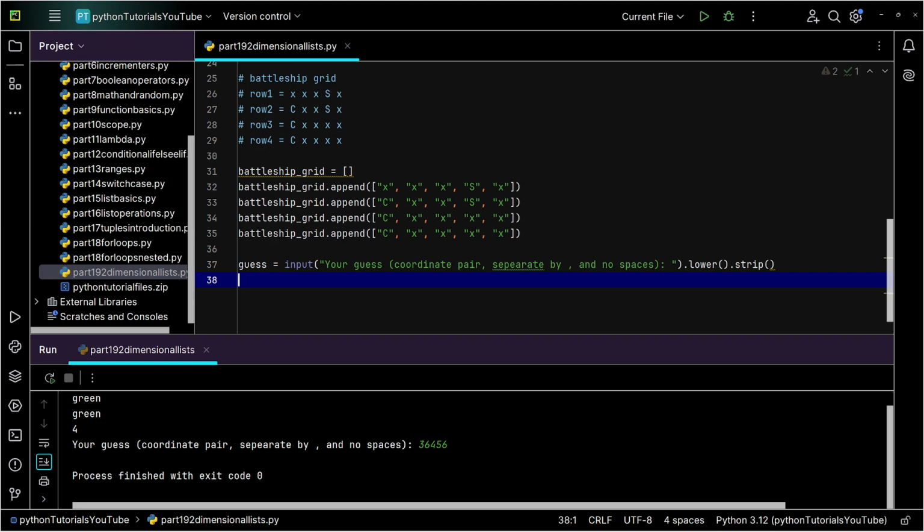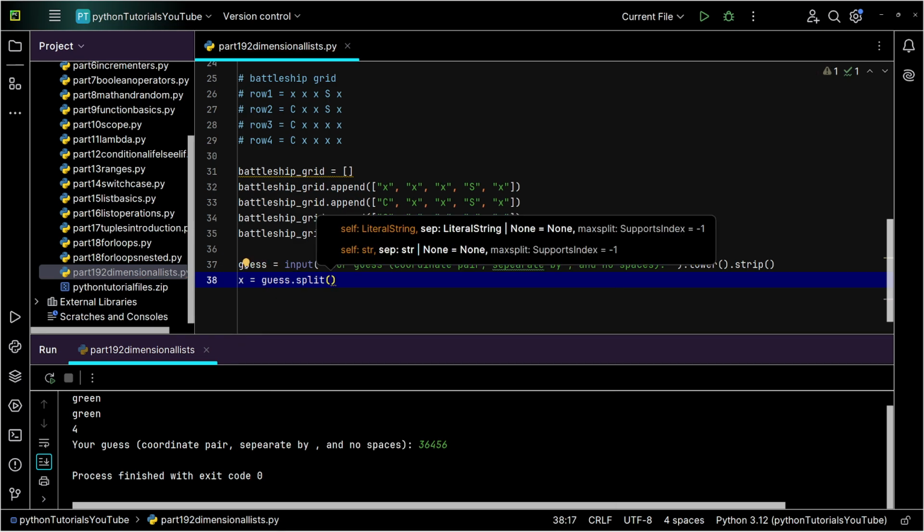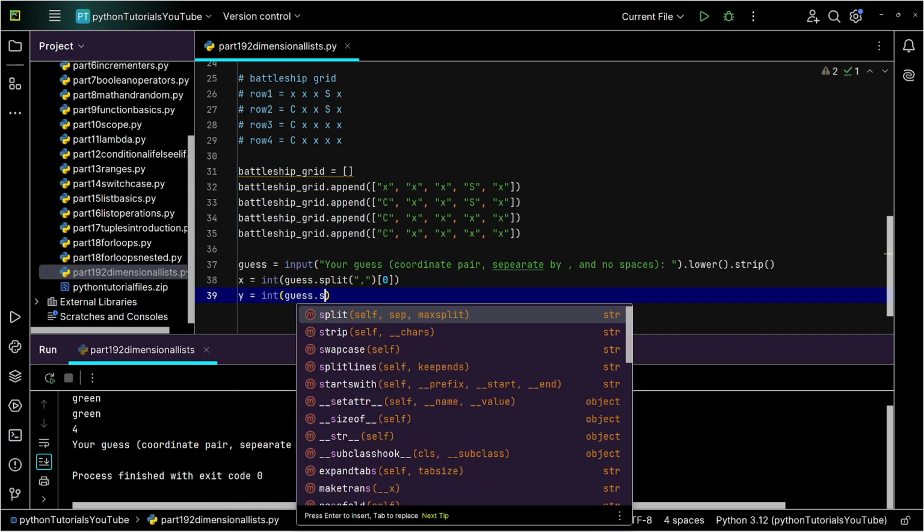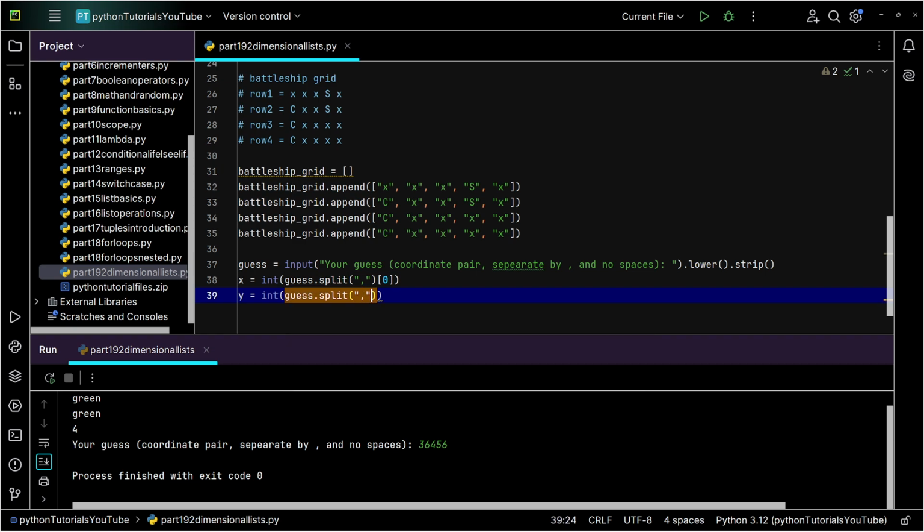So what I'm going to do is split my guess into two components. Guess one, actually we'll call it guess x. We'll make it nice and easy. Or if we want to be lazier, I'm just going to call it x equals guess.split. And now we're going to split it at the comma, and I'm going to ask for the first half of it. Now I'm going to get really, really messy here, and I'm actually going to convert that into an integer. Eek, this is dangerous programming here. So now I'm going to do the same thing. I'll do guess.split, and I'll do a comma one more time. And of course, this time I want element 1, which is going to be to the right. This is going to be my y value.